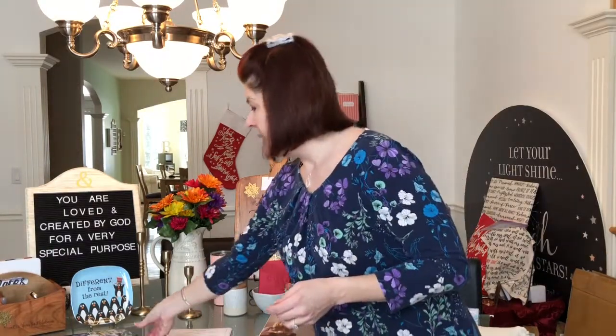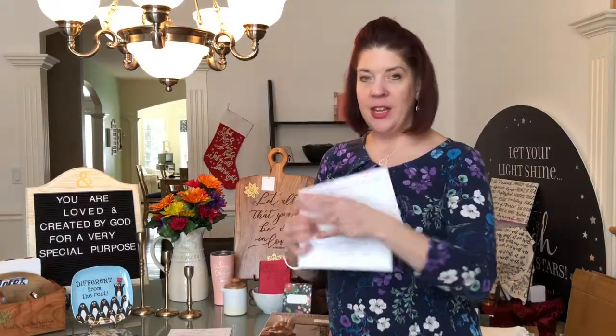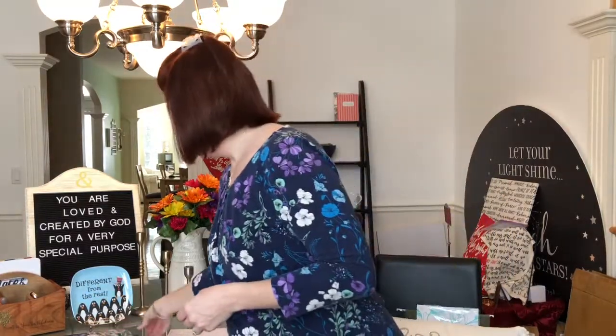Lots of people have asked me for that prayer. Okay, and then we've got our Honor the Host cards. This is what they look like. I love this. I put some little washi tape that's cute up here, and then I write the hostess's name. Sally is a blessing because, and I invite each guest to write a word or a phrase that they admire most in the hostess. This is such a special touch, and will just fill the hostess's heart with love and joy. And it's one of my favorite parts of the gathering. So they really get loved on by that.